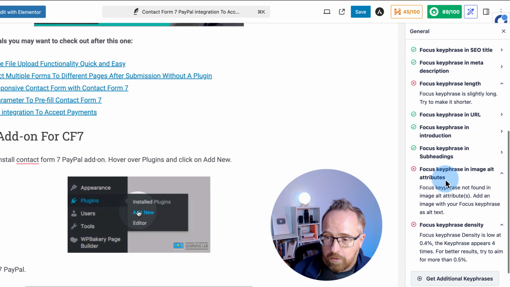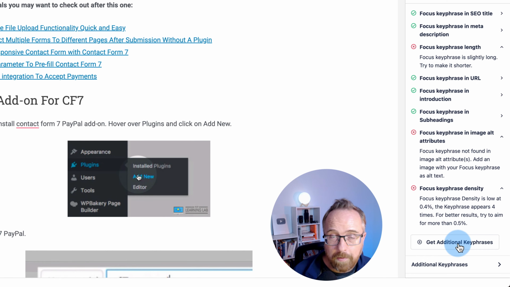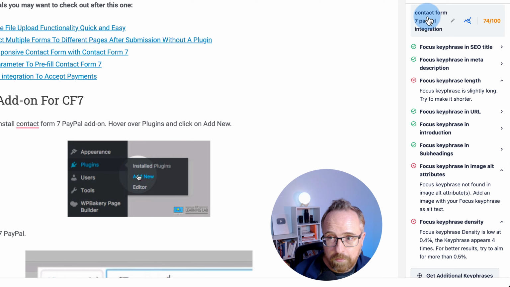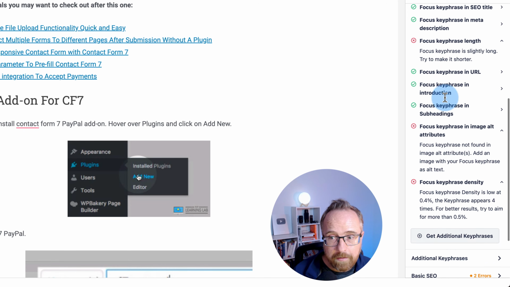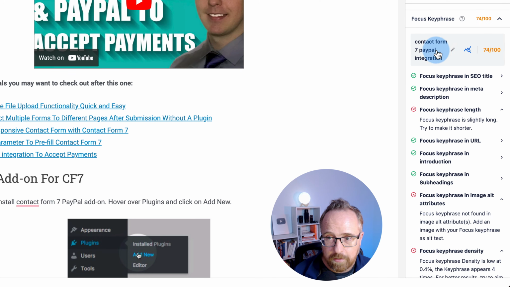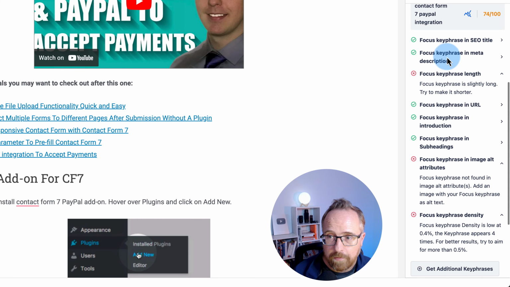And you can add additional related keywords. Those would come up in your keyword research. Ones that are tightly related to Contact Form 7 PayPal integration. Might be something like Contact Form 7 PayPal options, Contact Form 7 payment forms, something like that. You can add those and optimize your page for those as well as the main keyword, which in this case is Contact Form 7 PayPal integration. And then you get an SEO score. You have a checklist so you can work through.